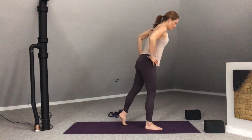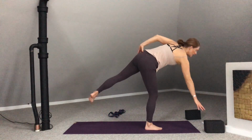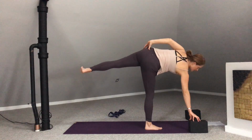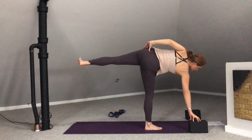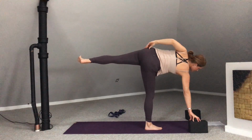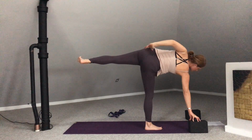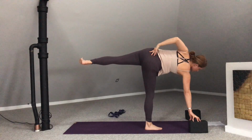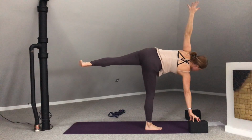So bringing that left foot a little closer to the right, bringing the block beneath the right shoulder, lifting the left leg, rooting through the right heel, flexing through that left leg, staying active. And once the shoulders are stacked and the hips are stacked, and if you are finding some balance and stability, use the breath, perhaps lift the left arm up.